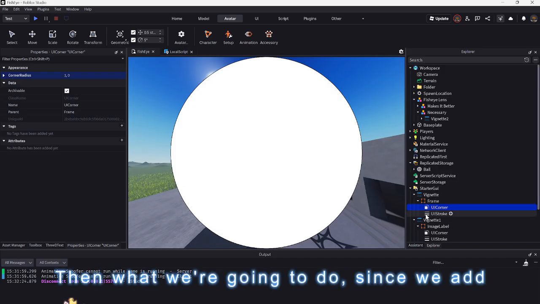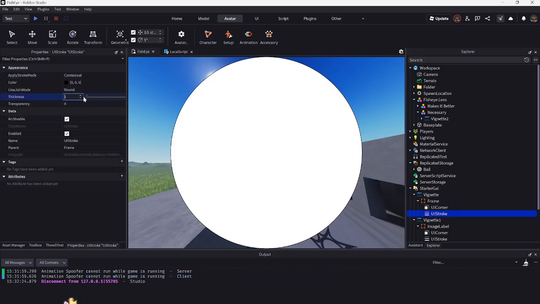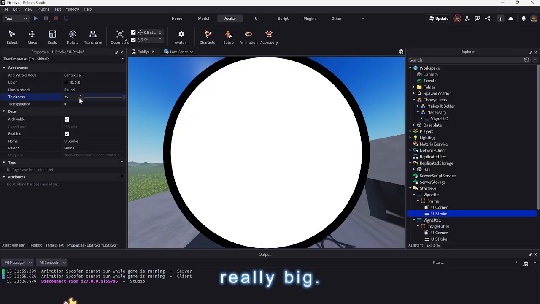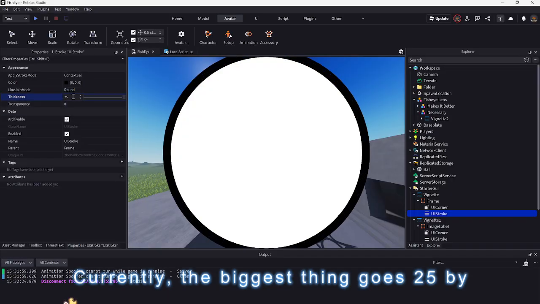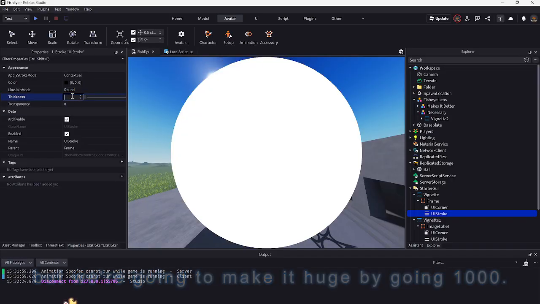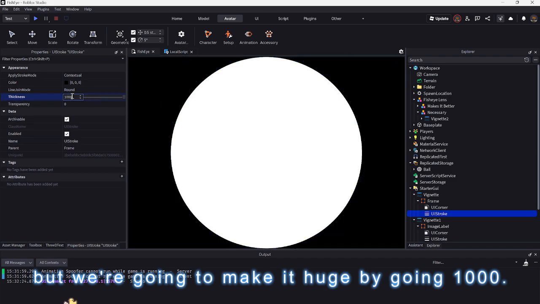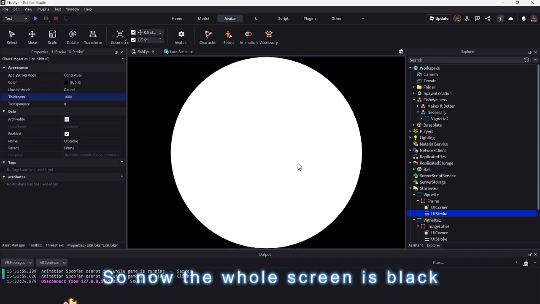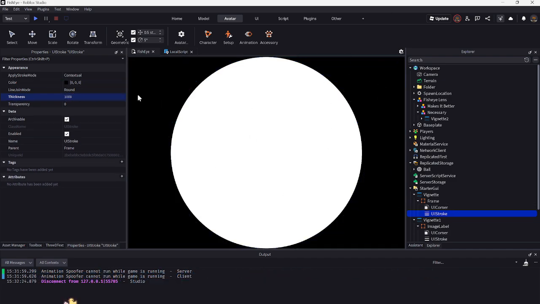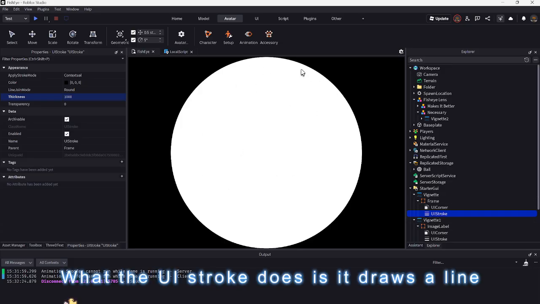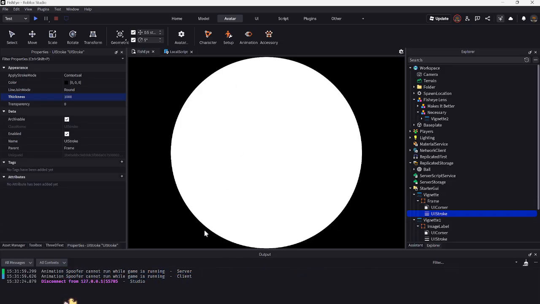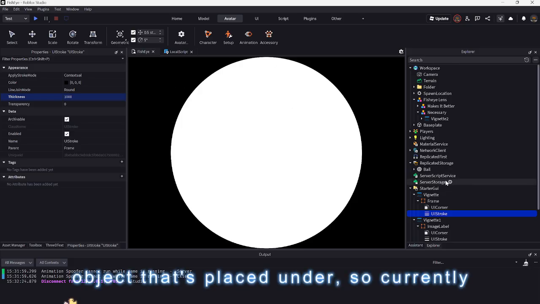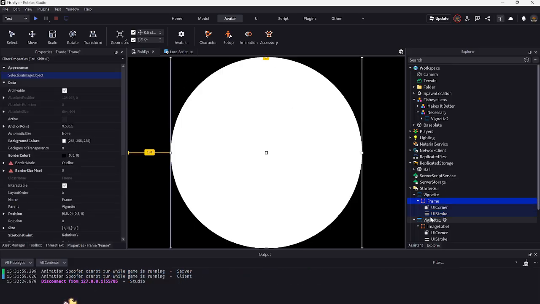Then, since we added the UI stroke, we're going to put the thickness to really big. Currently the biggest it goes is 25 by dragging it, but we're going to make it huge by going 1000. So now the whole screen is black and the circle is white here. What the UI stroke does is it draws a line around the outside of the object it's placed under, currently the frame.